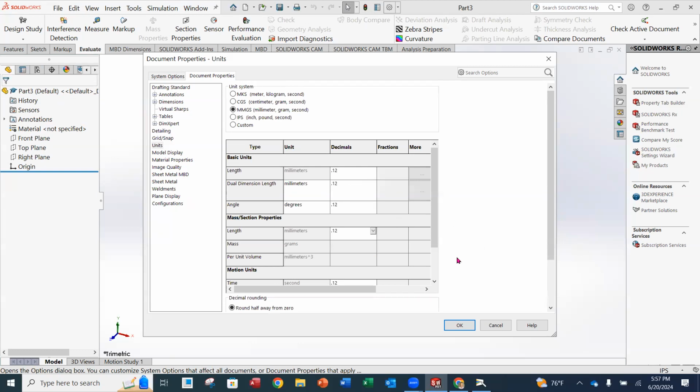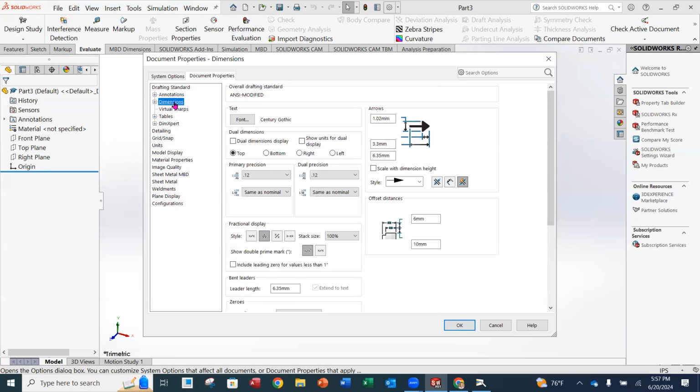Before I leave, I want to set the precision of what I'm going to see in my drawing. So I'm going to go back up to dimensions here. And on the generic dimensions, not the individuals, our primary units, we want to go from 2 places to 1 place. That's the most common for millimeters. You'll see none, 1, sometimes 2. But we'll leave it at 1 decimal place. And then we're going to hit OK.